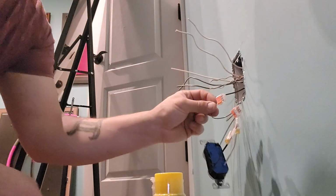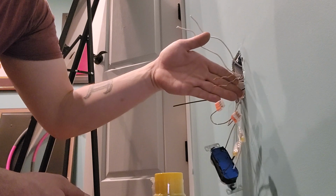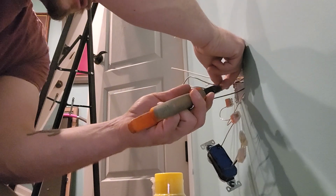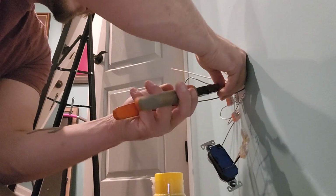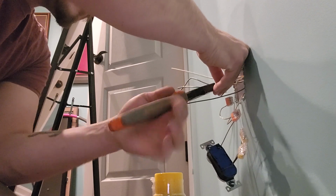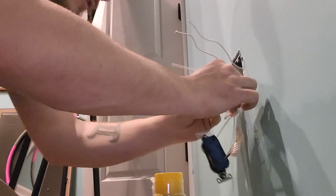And then we just take this little jumper with the 2 open connections and connect it to the other 2 pieces of bare copper ground. I like to hook up my ground first. Actually, let's straighten these out just a hair before we stuff them in there. Because the ground is the only thing saving you. So let's have that safety in there.